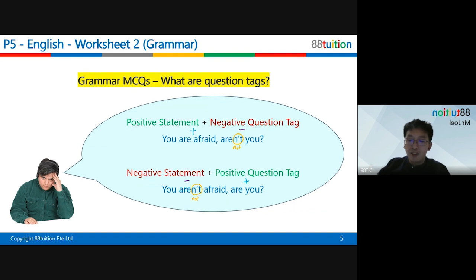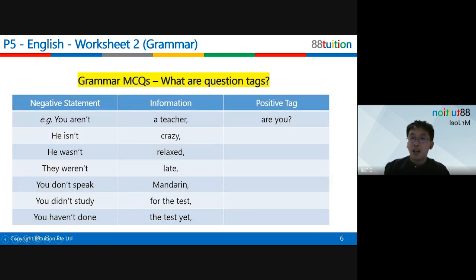All right, but nonetheless, both questions are question tag questions. Now, these types of questions are very common in your grammar MCQ and your grammar Cloze. Right. So over here, we have a few blanks. I'll give you marks for them. I'll assign these different ones to you guys. There are 1, 2, 3, 4, 5, 5 of you, so I have one extra. So what I'll do is I'll just give you the statement behind, and then you give me the statements for the ones I assign you to.